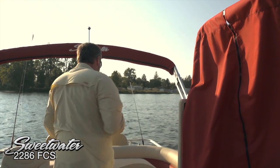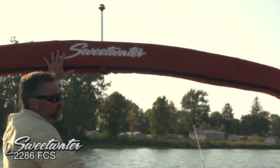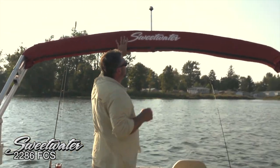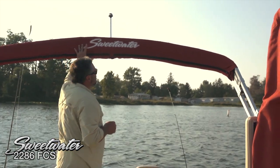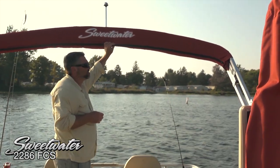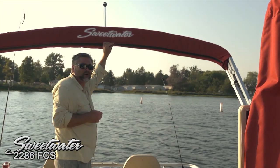While we're talking about canvas, let's take a look at this oversized bimini. Solid aluminum square frame, with an expansive color coordinated top as well as a coordinated protective boot. The boot is made out of the same cover material as the bimini, so they wear the same and you take care of them exactly the same. It's an incredibly expansive bimini when deployed — it'll help you get out of the sun and enjoy your day on the water even more.